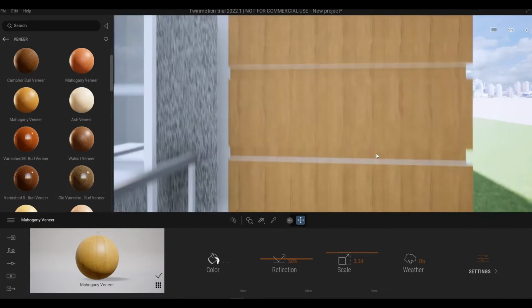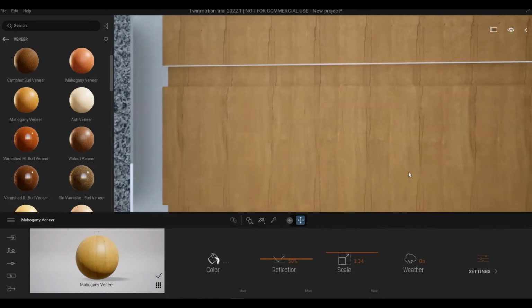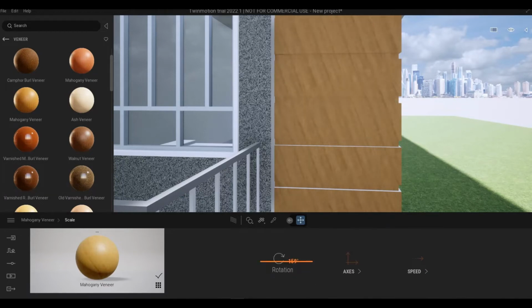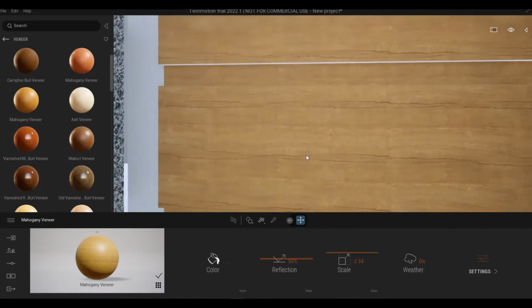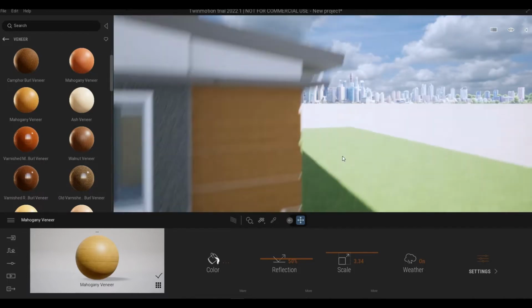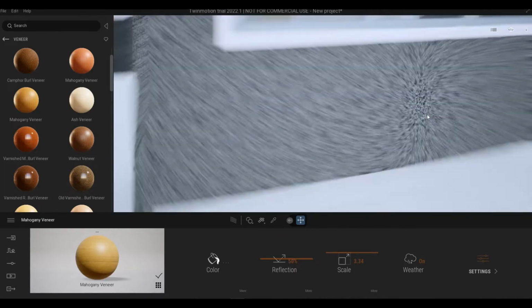No. We need to fix some of those. So here, what we could do is rotate, so 180 or just 90. 90 degrees rotate. So that's fine. We just need to set the materials on those ones.